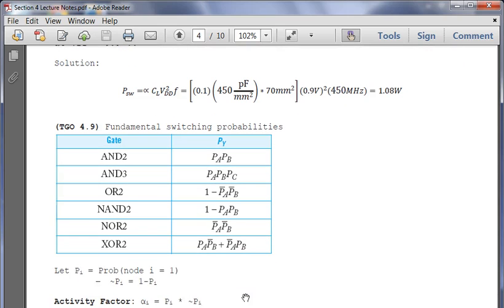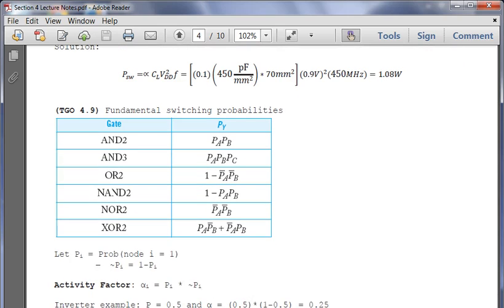To calculate the activity factor even further, you can use a further example. So the probability is 0.5, right? And then P times not P, so this becomes 0.5 times 1 minus 0.5, which is 0.25. Let's say the probability of an AND gate is 1 over 4. So it becomes 1/4 times 3/4, which is 3/16. So that's how activity factor ties into probability.